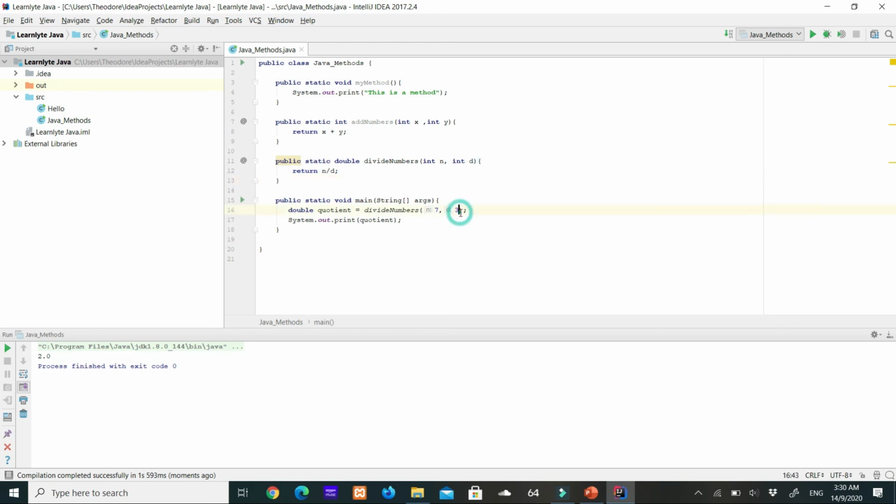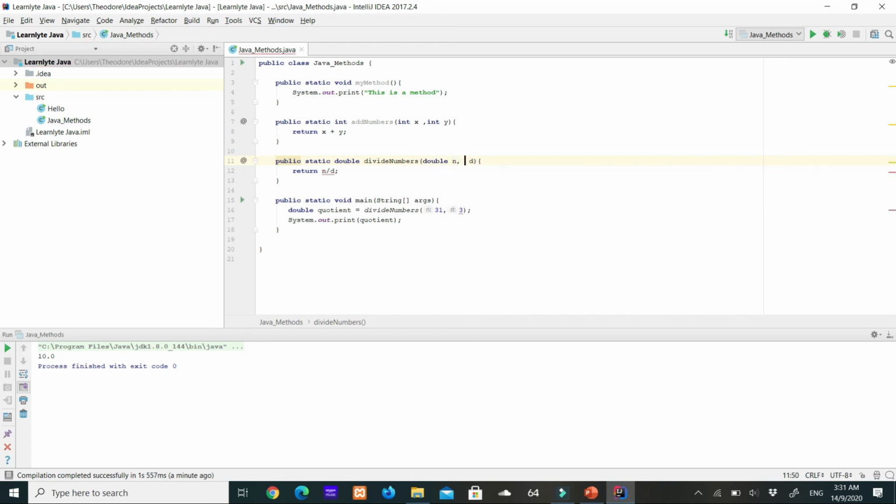All right, let's try another one. Let's say 31 divided by 3. And we're going to go ahead and hit run. We get 10. It's leaving off the decimal. Okay, I think I figured it out. I just remembered why it keeps cutting off the decimal. It's because we are dividing integers. So let's divide floats or doubles in this case.